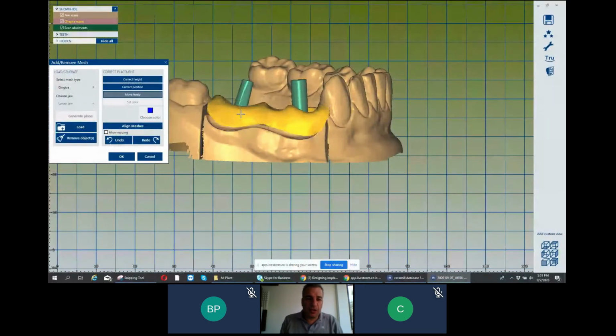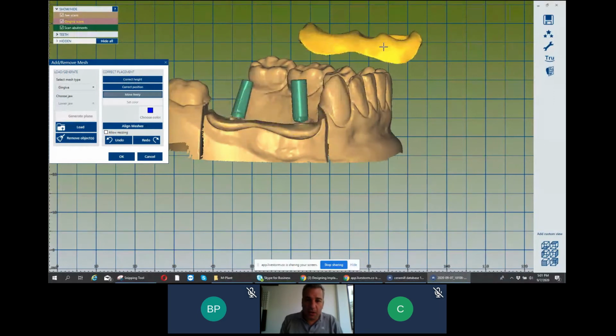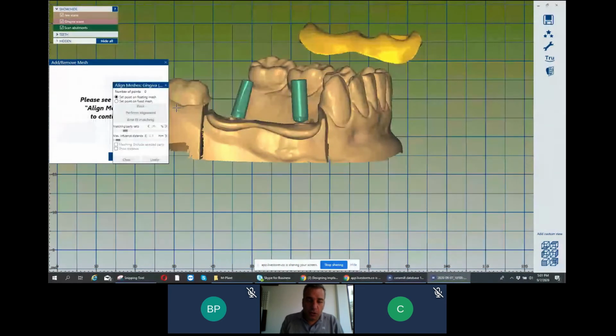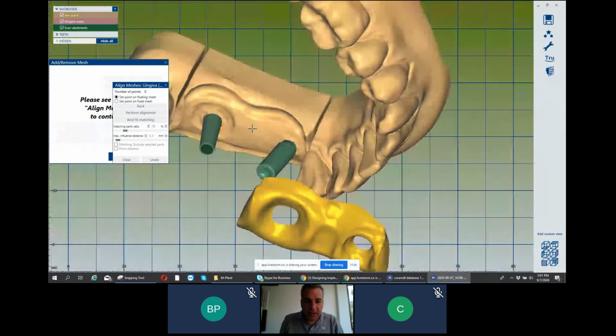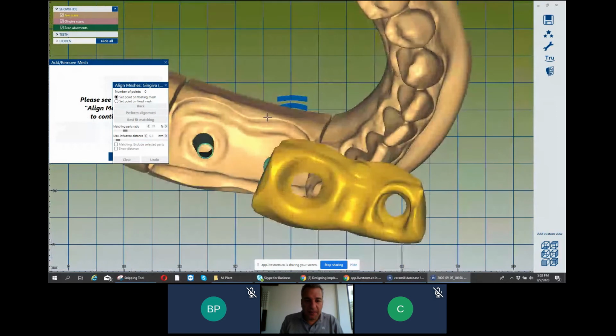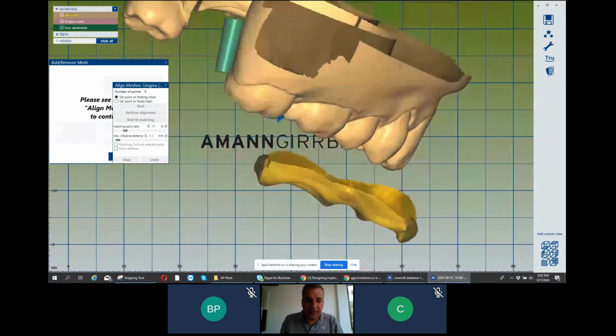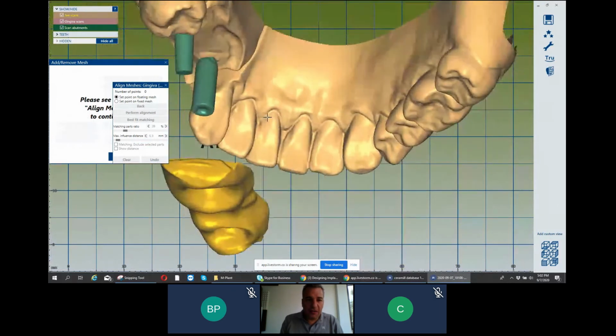That's why I asked you to keep your gingiva with extra parts. So later on, if you want to adapt it, you go for align mesh and you choose points that exist on the gingiva in the model. For me, I don't have points that exist here and there because I have here only the gingiva.